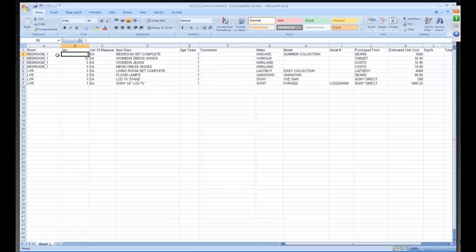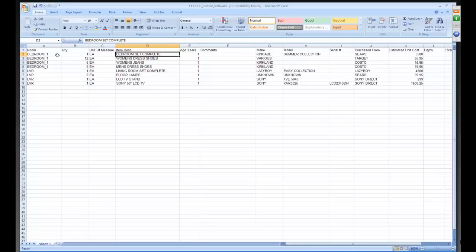The next thing is we're going to come over here to unit of measure. And this is important. Always capital EA. Always capital EA on the unit of measure. If it's lump sum, it won't recognize it in the system. It always has to be capital EA, and it can't be centered or formatted. Just tell the insured, whatever you see on the screen, do not treat it as a normal Excel spreadsheet. Okay, so I don't want to center bedroom 1, and I don't want to take my quantity and put it in as 1.00. Leave it like it's formatted.